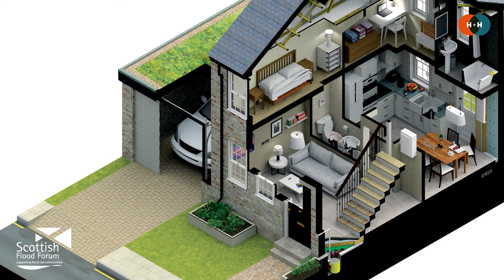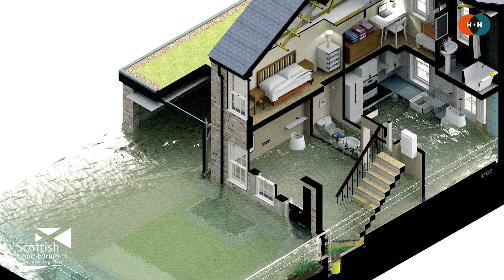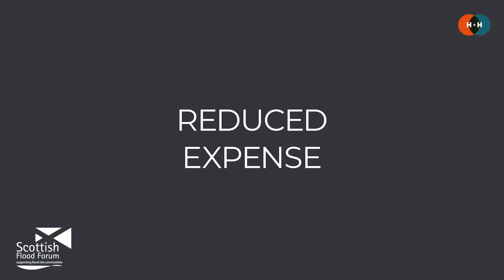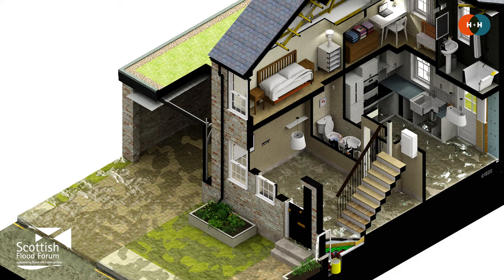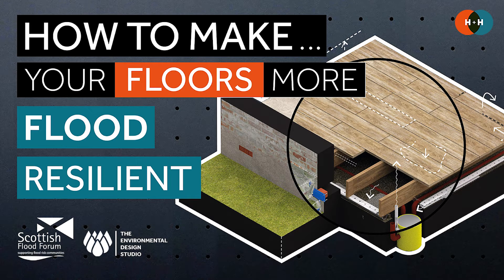But it really doesn't have to be this way. Making the walls of your building more flood resilient can actually help to limit flood water entry into the building, and in the event that flood water does come inside, having flood recoverable wall finishes can mean they're quicker to dry out, decontaminate, or may not even need to be removed post flood. This can save a huge amount of stress, disruption and expense for repair, as well as potentially reducing the time you spend out of a building. In this episode we're going to focus on adaptation strategies relating to walls, but you might also find the episode we've made on how to make your floors more flood resilient of interest as well.